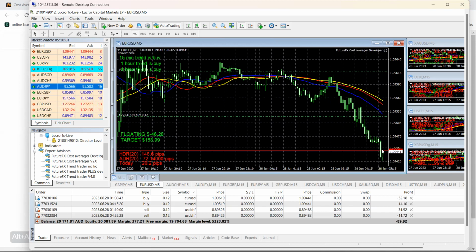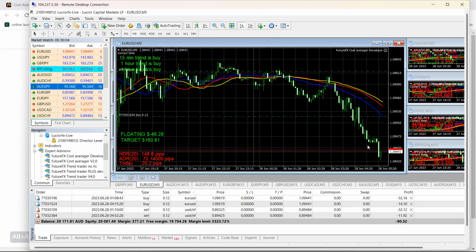All right, so the idea behind the trailing stop loss with this strategy is, if you've got 5 trades open, you're going to be in a bit of drawdown. Nothing terrible, but you will be in some drawdown. And also, if you're using the volume multiplier, the 4th and 5th trade are going to be larger size trades. Okay, so then the market moves up above my buy entry point and goes into profit.